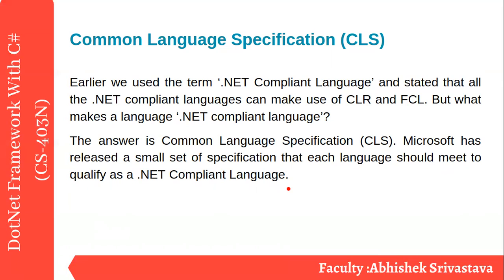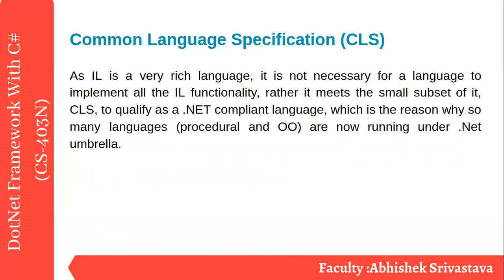It means if you are the owner or vendor of a language and want the .NET Framework to support it, Microsoft has released some language specifications. If your programming language follows these standards, then .NET will support it, because overall .NET will merge all the languages and produce a single output. If it does not identify the .NET Framework, it will not create native code, as the IL is a very rich intermediate language.